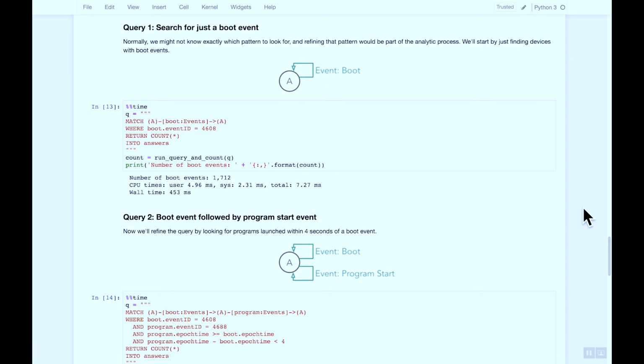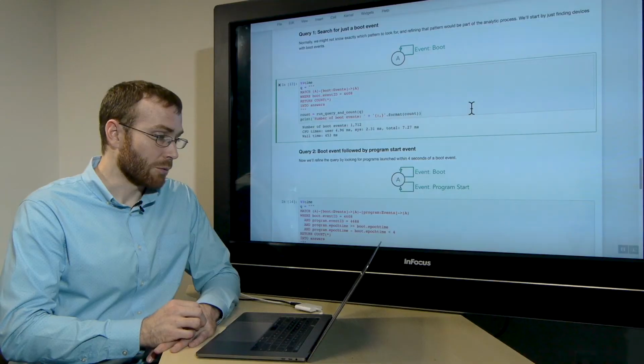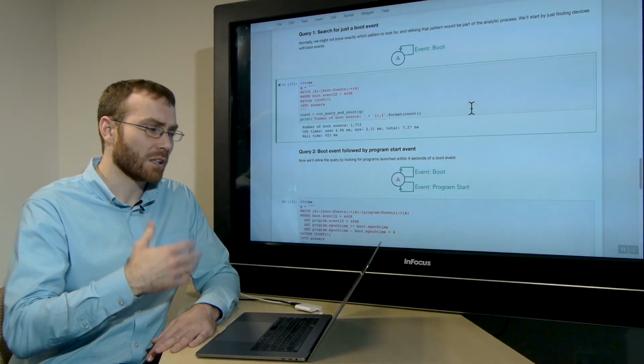So you know that once a machine restarts, it's got to boot up. There'll be an event log for that. It's going to start some program, which represents the malware. And then it's going to communicate back through 2 hops to get to its command and control network. So the first thing we're going to do is search for just the boot events. And these are going to be found amongst the several million Windows event logs that were loaded into memory before. And we're just going to search through all of them.